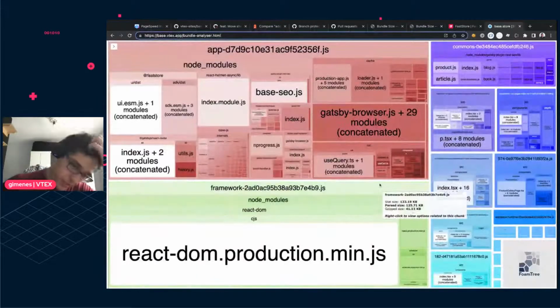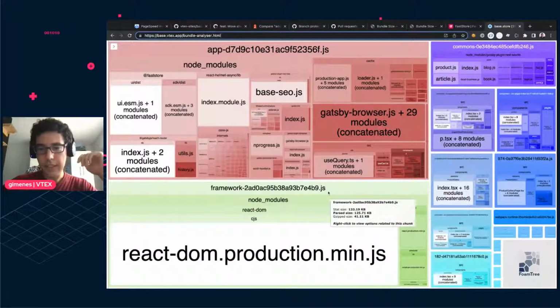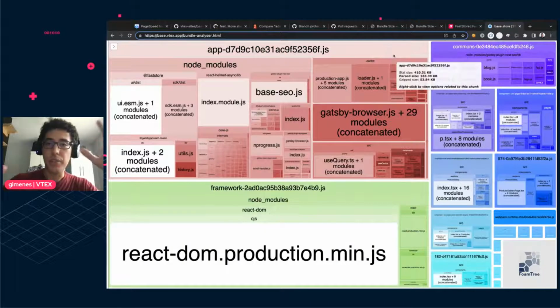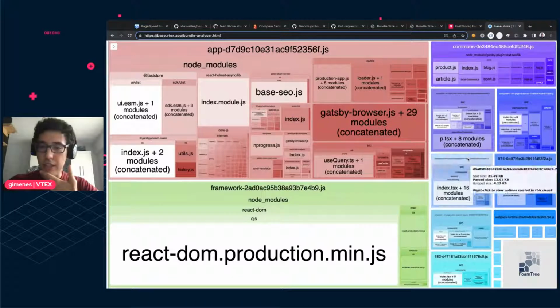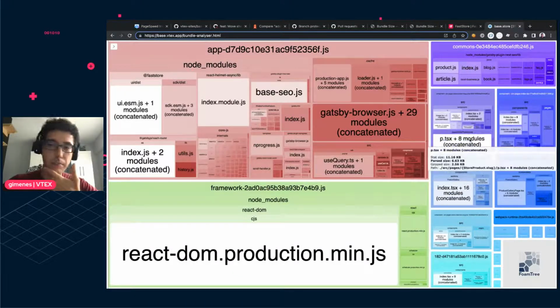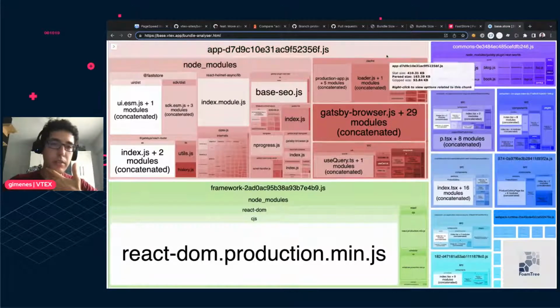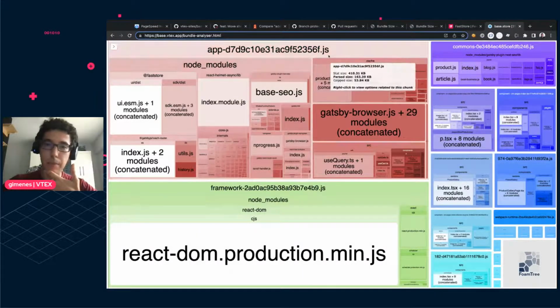And it's really nice because in here you can see how much space each module is taking from your bundle, and which modules are being loaded in which chunks. So for instance, here we know that the product page has this unique JavaScript. This is the app JavaScript that is shared by the whole app.